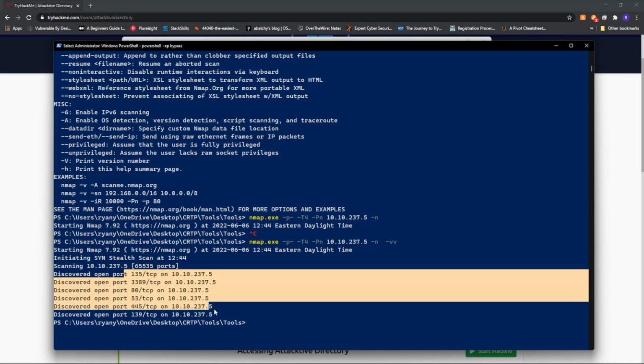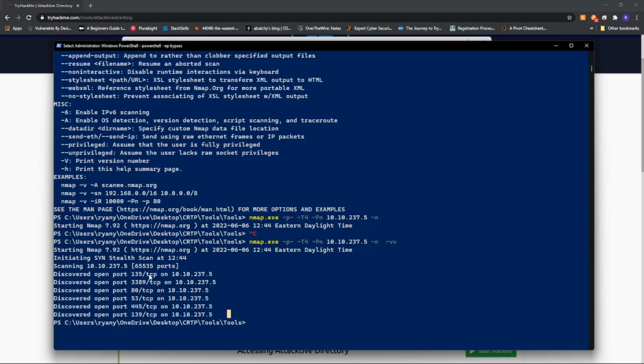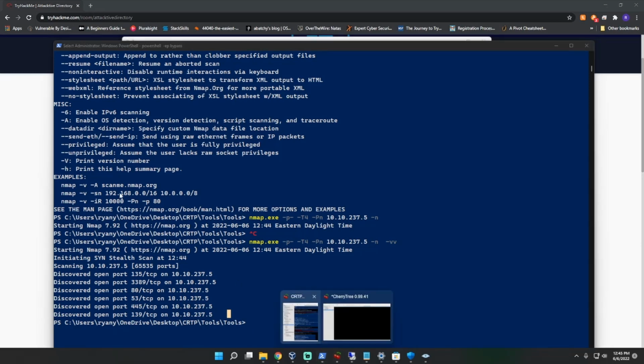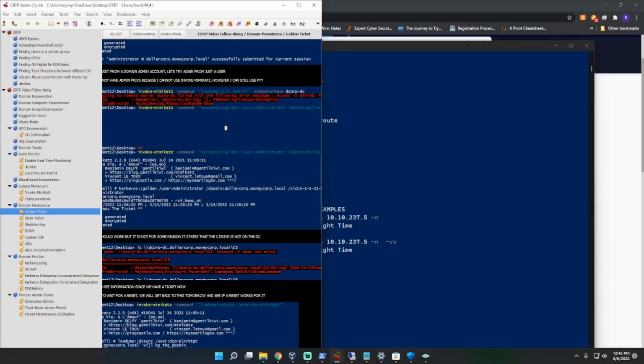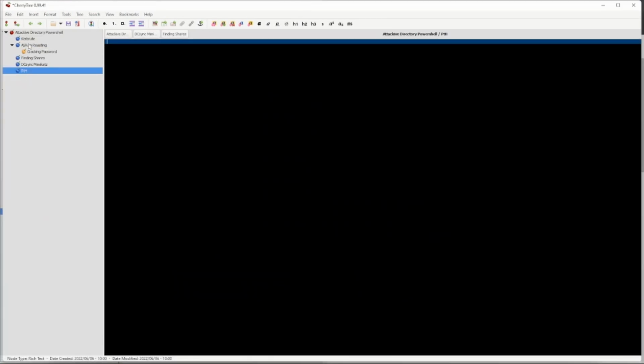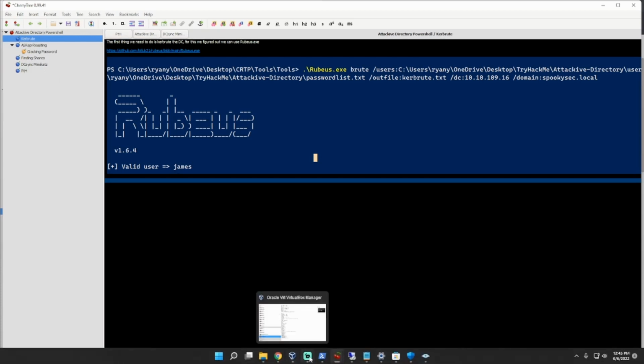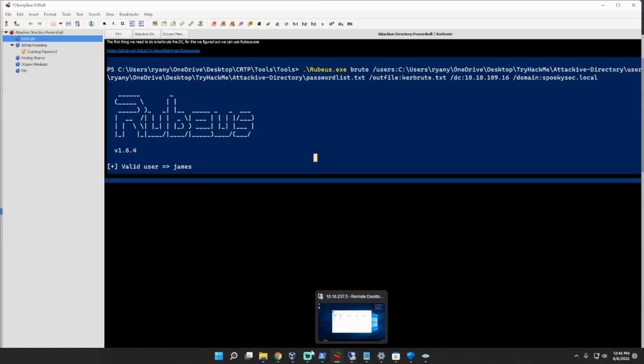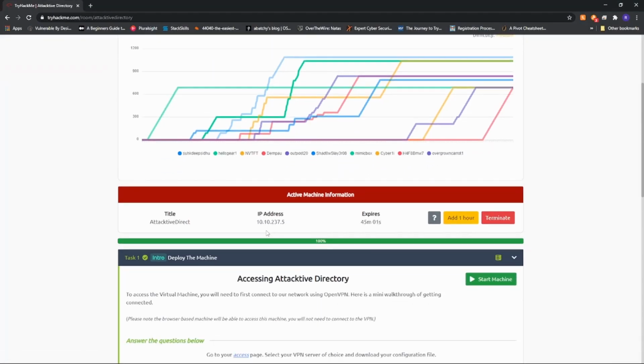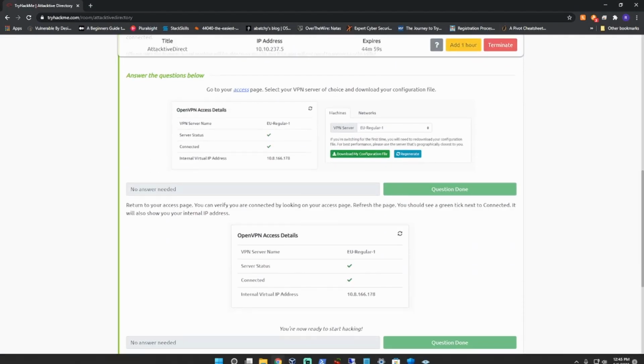So we see all these ports open and everything, right? And the very first thing that we have to do is, and I started taking notes at the very beginning, and then it became this 6 hour just frustration, right? So the very first thing we're going to have to do is we're going to have to look at Kerberoasting, okay? Because we have no other way in there. We don't know any other way in there. And if we do actually follow the Attackive Directory, that's one of the very first things we do.